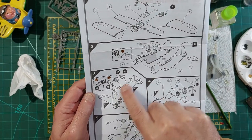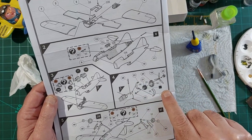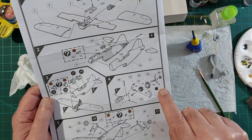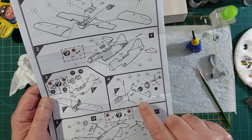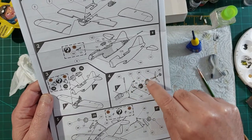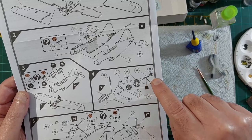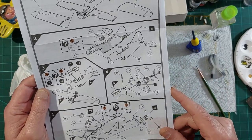I think I'll leave that a minute so I don't disturb this bit, so I'll make up the engine section. But I'll probably paint all this first, or at least some of it. Trying to think what order to do things in. I'll have a look at assembling it, see if I can make it so that the cowl and this, I don't know what you call it, this bit here, see if I can paint them in line with the rest of it. And then fit the propellers and that on after, and then glue it on last. I'm not sure if I can do that or not. Let's have a look.